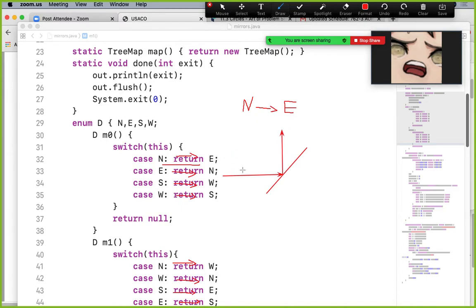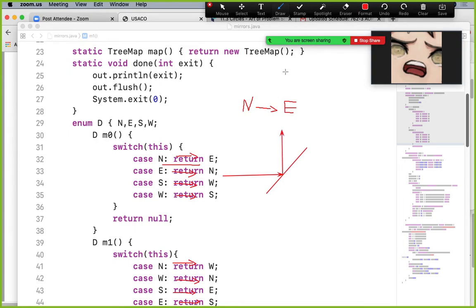So suppose you can think this is the mirror, then if Farmer John watches this way, his vision comes from east going to west, then this light will change direction to this.